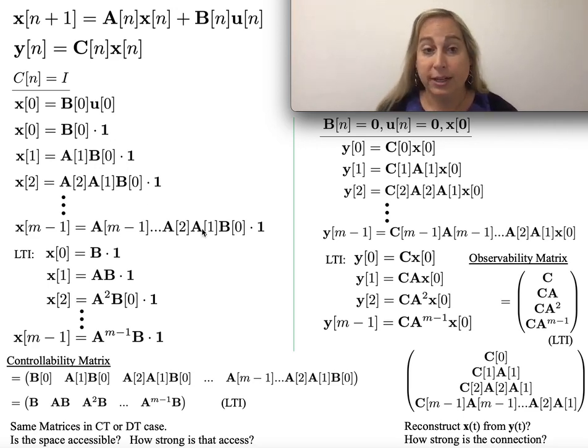Now, if you're in a linear time invariant case, one of the cases that guarantees that is if all of the coefficients in the A, B, and C matrices are not changing with time. So in that case, I get some very interesting matrices: B, AB, A squared B, and so forth as I look down this. And what you know is that once you get the first M terms, where A is an M by M matrix, you've at least been able to fully express things. This is related to the Cayley-Hamilton theorem, which says I can get that for exponentials.